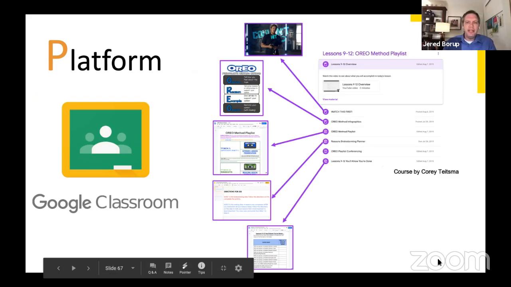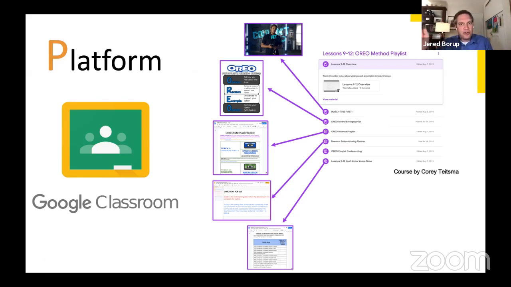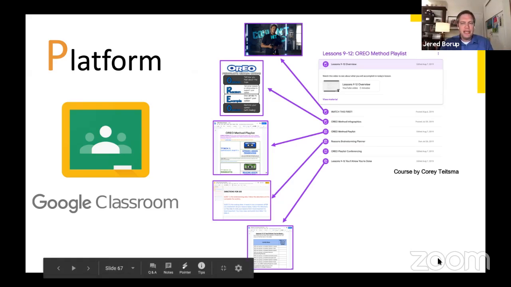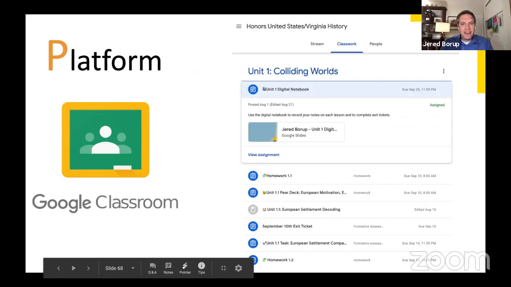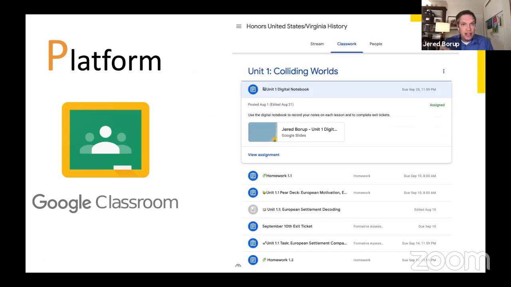So here's an example of a Google Classroom where you can see that he was able to order lots of different learning materials for students to click through. And it's really robust. You can put lots of different things in these platforms. In the next slide, we can see that you can even add these little icons to cue learners in on what type of activity they're going to be doing.